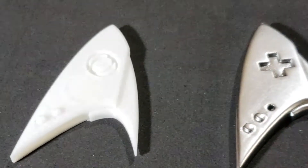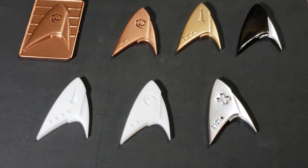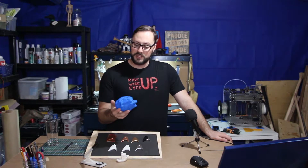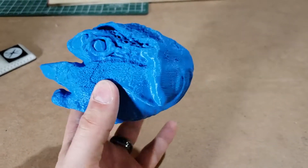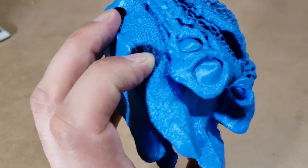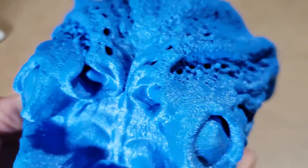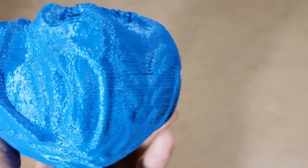I printed these — some of them are mostly finished, some are not yet finished at all. I'm going to do a video where I finish the last two of these Star Trek Discovery deltas to walk you through the process I go through finishing a print. And I also printed this guy, which is the longest single print I've done to date on the Vertex. It was printed in Filaments.ca Econofil in blue at a little less than 0.1 millimeter layer height, and I am absolutely blown away — this is the best that this printer has ever printed, after replacing a whole bunch of pieces.